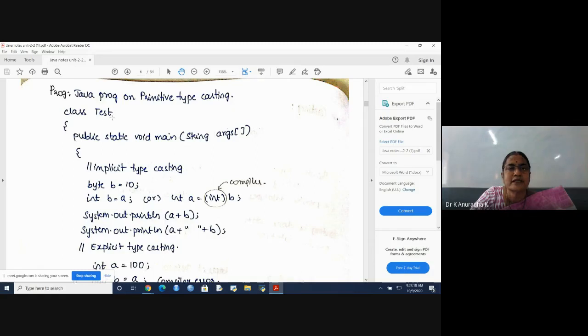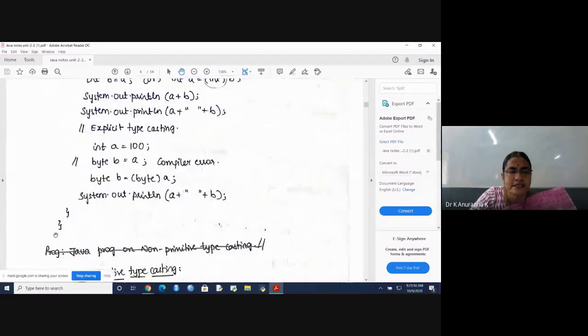So that is the naming convention for class. Here class is a keyword, class name is an identifier, and here we have followed the naming convention for class while writing the class name. Okay, you need to explain like this, each and every point is important. After that, this is the class definition. This is the opening brace of class, and this is the closing brace of class.